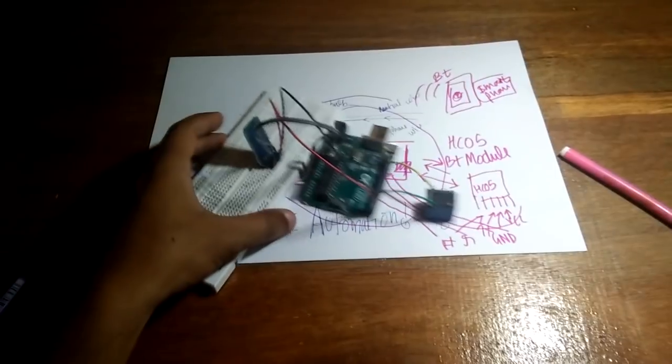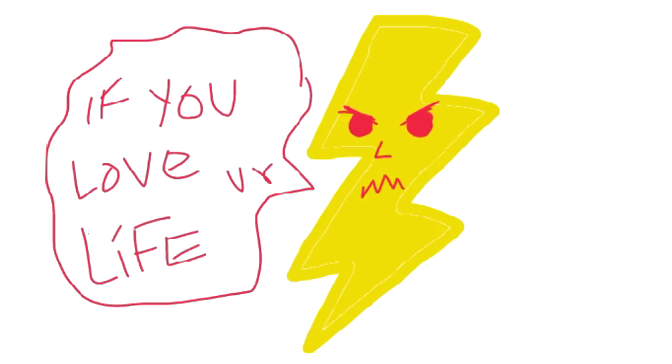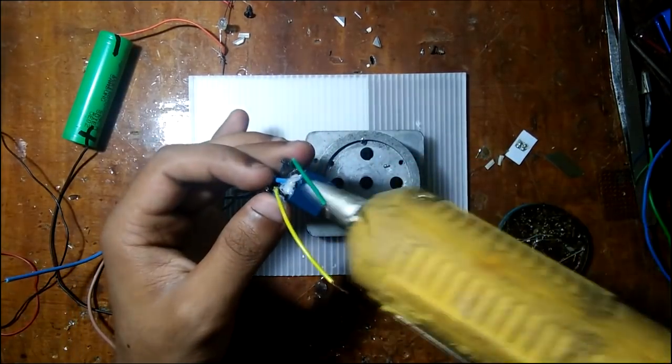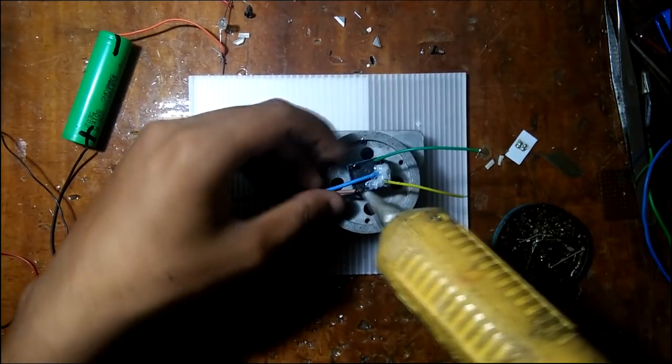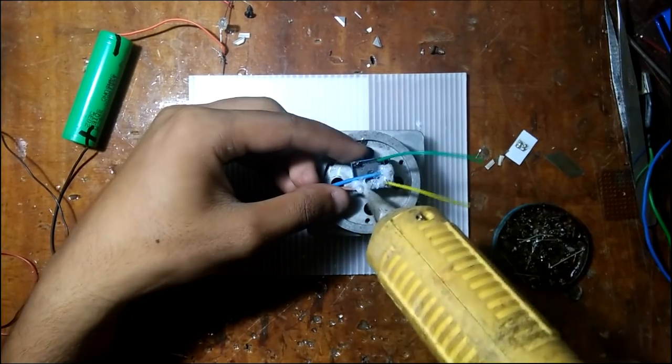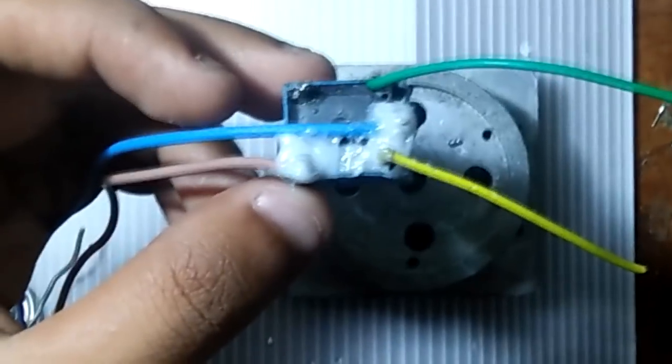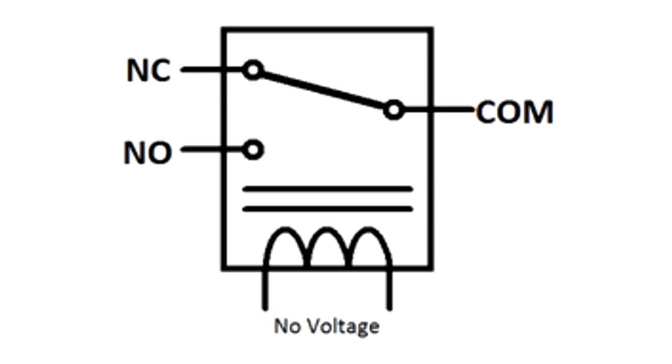Now let's connect the AC source with our relay. But first keep this in mind that you are using AC source which is really harmful and can kill you, so insulate the relay terminals with hot glue or tape and avoid directly touching the terminals, use rubber gloves if you like. Cover AC terminals completely with hot glue as the distance between those terminals and DC terminals is very less, so if you don't want to kill your microcontroller with AC source just insulate the COM, NC and NO terminals.